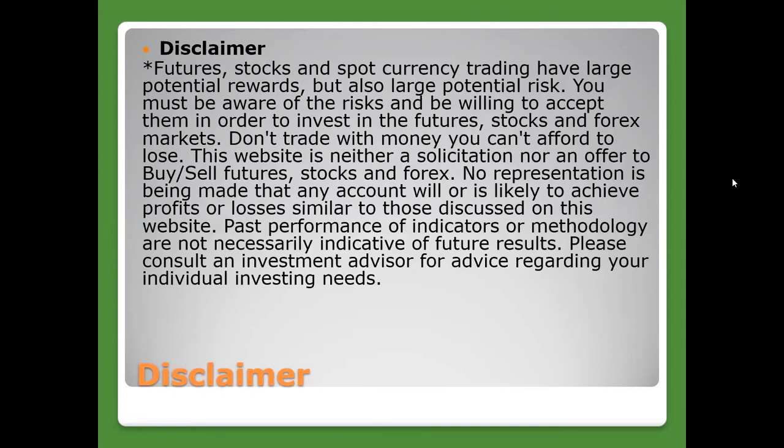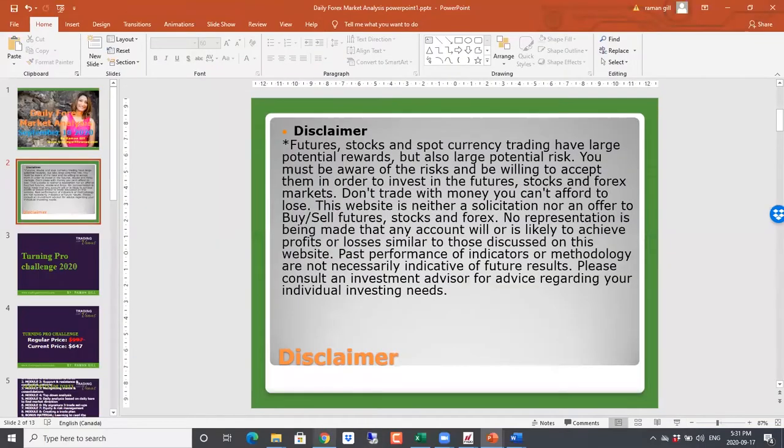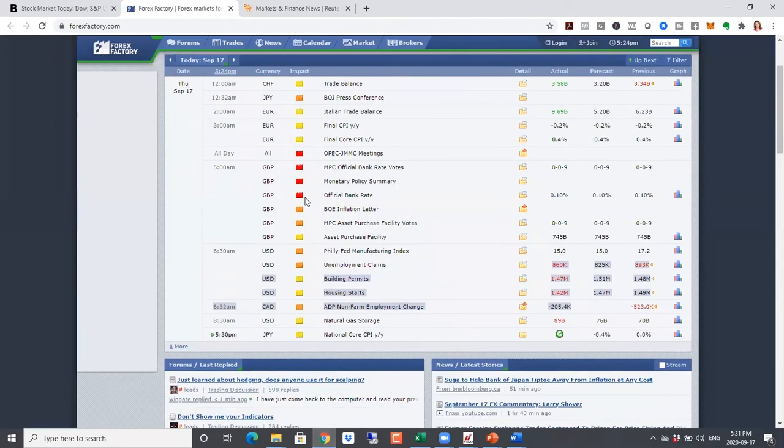As usual, we'll start off by taking a look at our calendar here. In terms of the news, the biggest thing here was our pound, Bank of England. Basically, Bank of England right now is keeping things the same, but the major point that they made was that they are exploring negative interest rates, and that caused the British pound to drop. As a result of that, we saw it go back down.